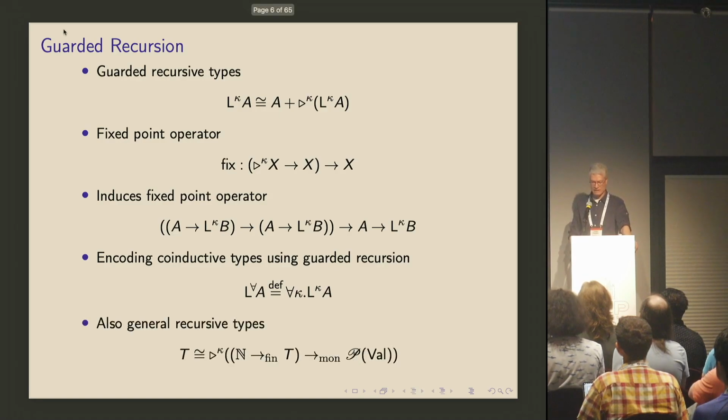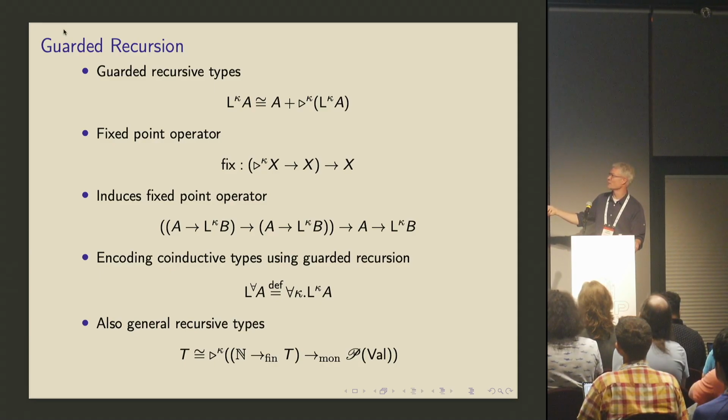So we can also solve more general recursive type equations like this one here, as long as we put a later outside of the equation here. So we guard the recursive occurrence of t here by a later modality somewhere. And we can solve these kinds of equations, and we can also build models of programming languages with higher order store. I'm not going to talk about that today.